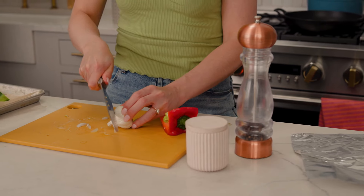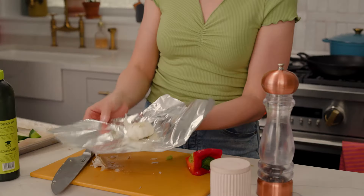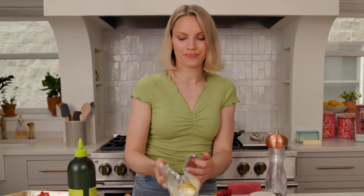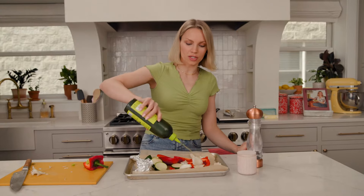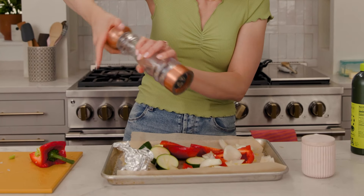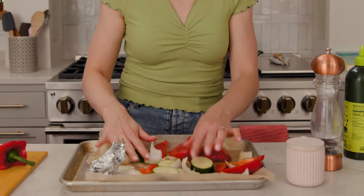So how to roast garlic in the oven: take a whole head, cut off the top and expose the garlic cloves. Stick this in a piece of foil, drizzle it with some olive oil — nice and coated — then just wrap it up. You can roast this right alongside your veggies for about 30 to 40 minutes until the garlic is nice and tender and beautifully roasted. We're also gonna toss our veggies with some olive oil, kosher salt, and lots of black pepper because I love black pepper. Give this a toss with your hands until it's nice and coated, spread it out in an even layer, and then roast in the oven for about 30 to 40 minutes.